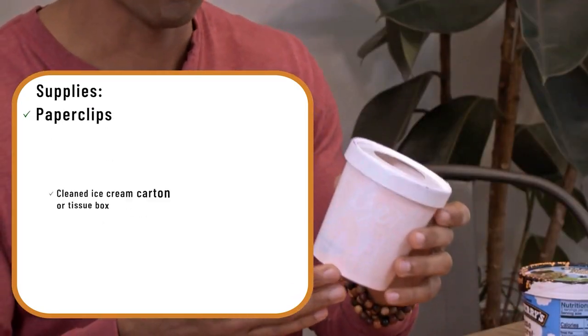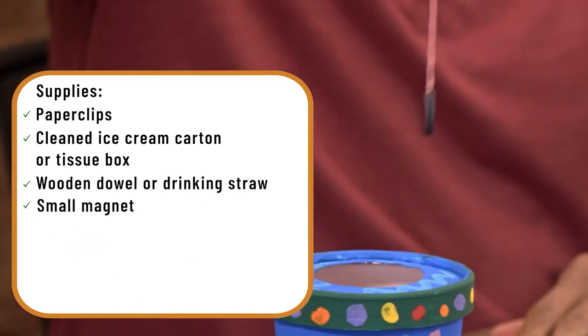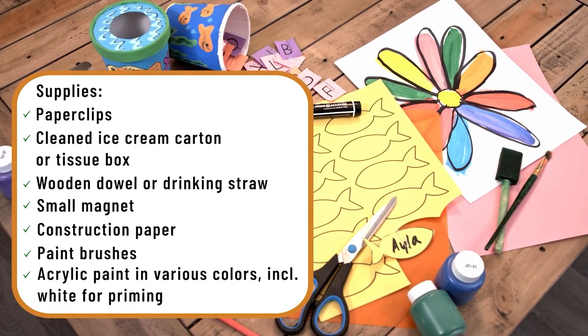Paper clips, cleaned ice cream carton, tissue box, or something similar. Wooden dowel, drinking straw, small magnet, construction paper, paintbrushes, acrylic paint in various colors, including white for priming.